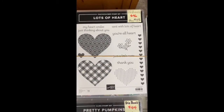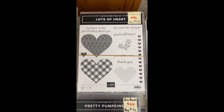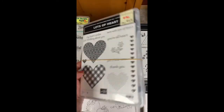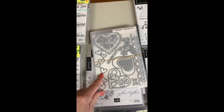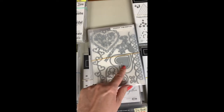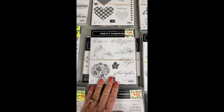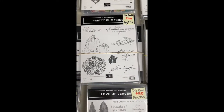This is Lots of Hearts — I hummed and hawed about this one too. It's from two occasions catalogs. I love the gingham one and I use this a lot. There are a lot of dies in here — this die in particular is one of my favorites, and this one too. They nest together and this one here is quite decorative. If this one is still on the table at the end I think I'm going to take it back.